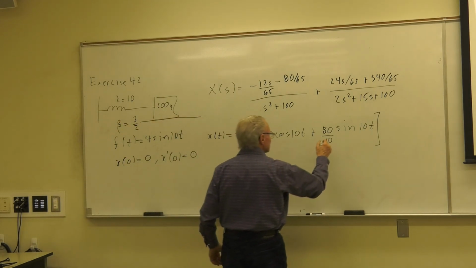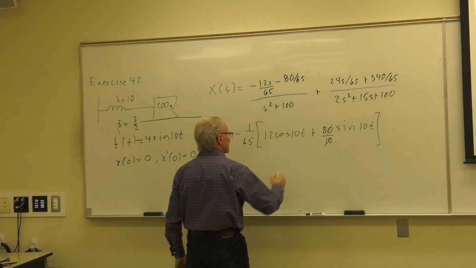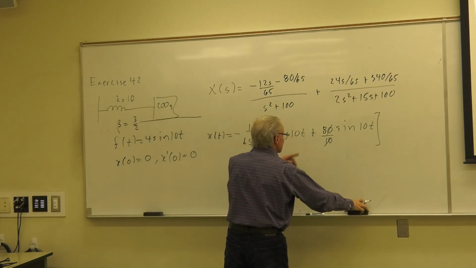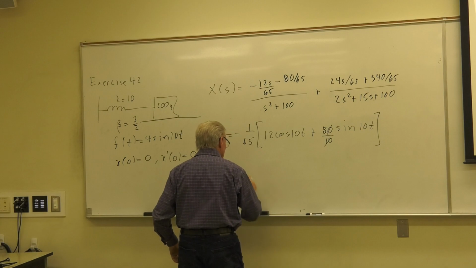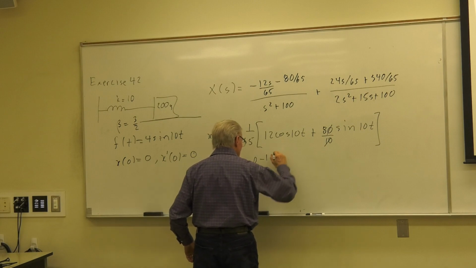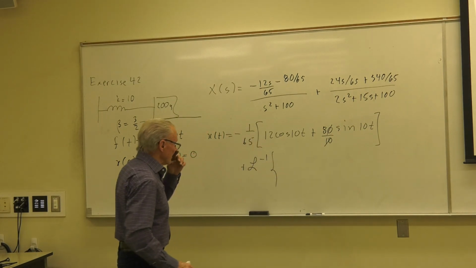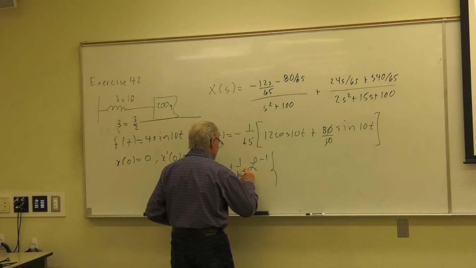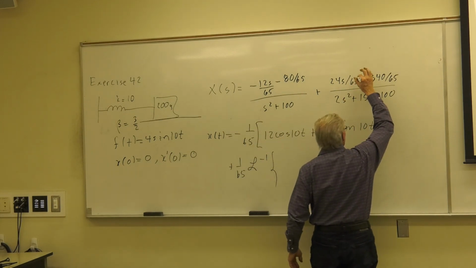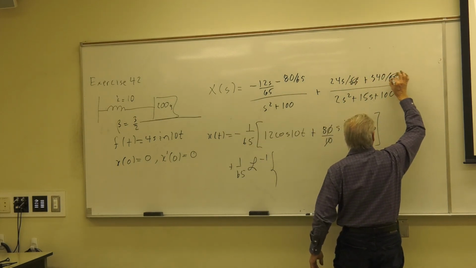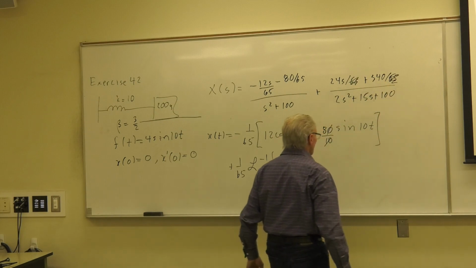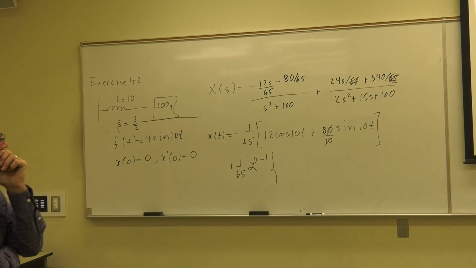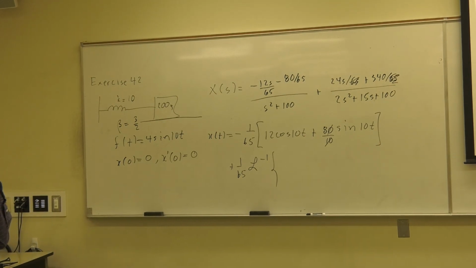So we can certainly cancel those. All right, and then we can pull out some stuff. Equals, well, not equals. We still have this other term to do, plus the inverse transform of this one. Let's pull out the 1 over 65 again. 1 over 65, so that's out, and that's out. We could pull some more out of that 24 and the 340, but let's think a little bit first. How are we going to handle this one?